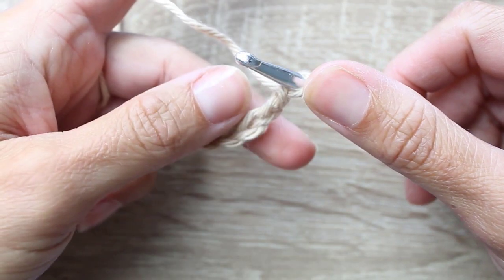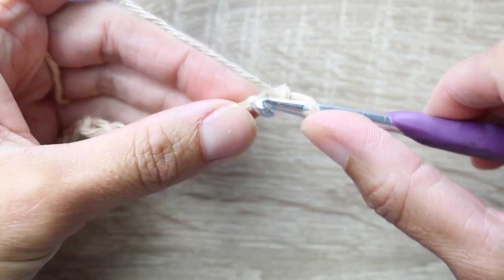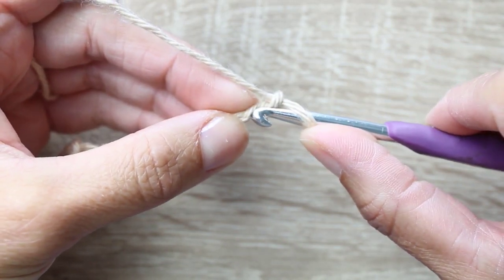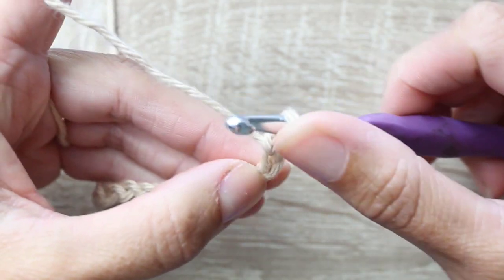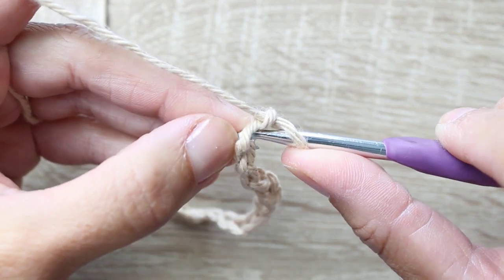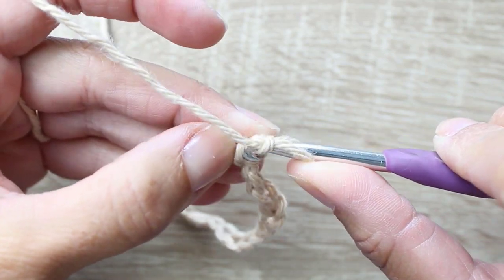I personally turn my chain like so to work in the back loop, but you are more than welcome to work in whichever loop is most comfortable for you. All right, and once you do that, you're then going to place one single crochet in each chain across.